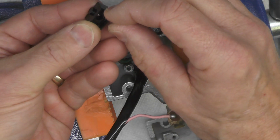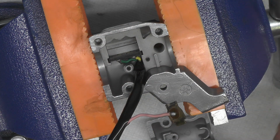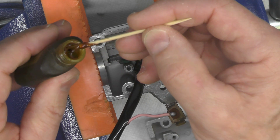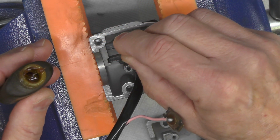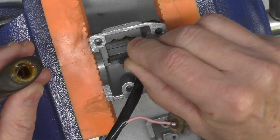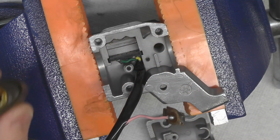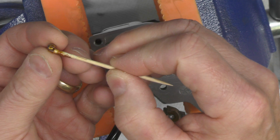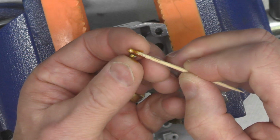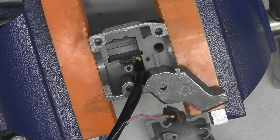And then we have a spring that will go against the ball that will keep tension on it like that. The first thing I'm going to do, though, is take a little grease. This is that lightweight grease that I had used earlier, and I'm just going to put a little film of grease in here where that detent ball will ride. Don't need to overdo it. And I'm also going to put some on the detent ball, and the primary reason is to help hold it in place. I'll just set that aside for now.